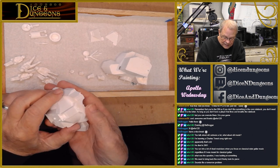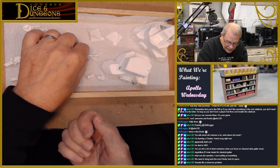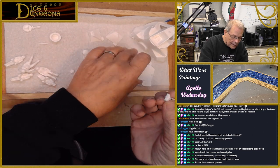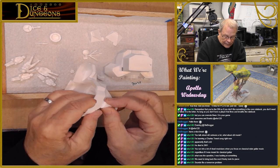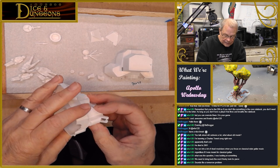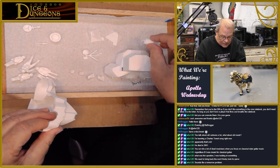So yeah, this will keep going. I'm going to hand paint the antenna. Okay, I'm going to hand paint those. I might attach this part here. I might attach that before I prime it. I probably will. I could do that now, but I don't have time, because the antenna that goes here just sets on top of the bracket.